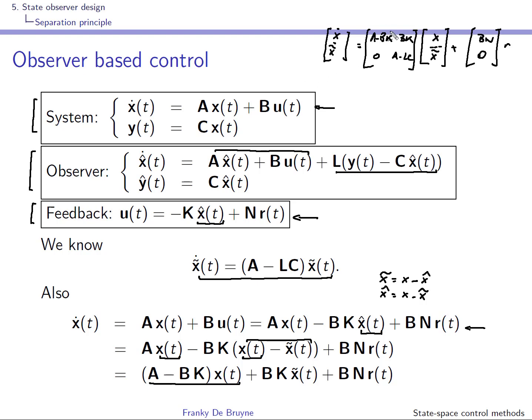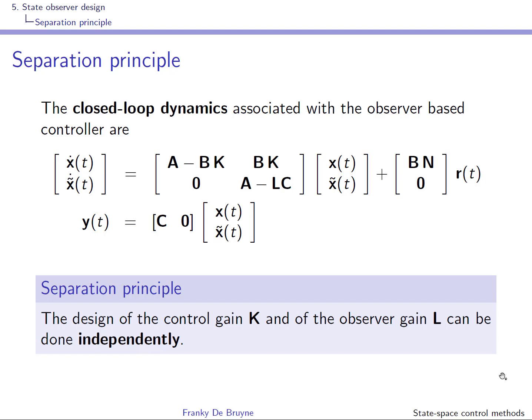Here you see the state matrix that is behind state feedback, and here you have the state matrix that is behind observation. Well, we have just shown that the closed loop dynamics associated with observer-based controller can be described by the following state space representation. And if we call this matrix here A bar, we have to make sure that the eigenvalues of A bar are to the left of the j omega axis.